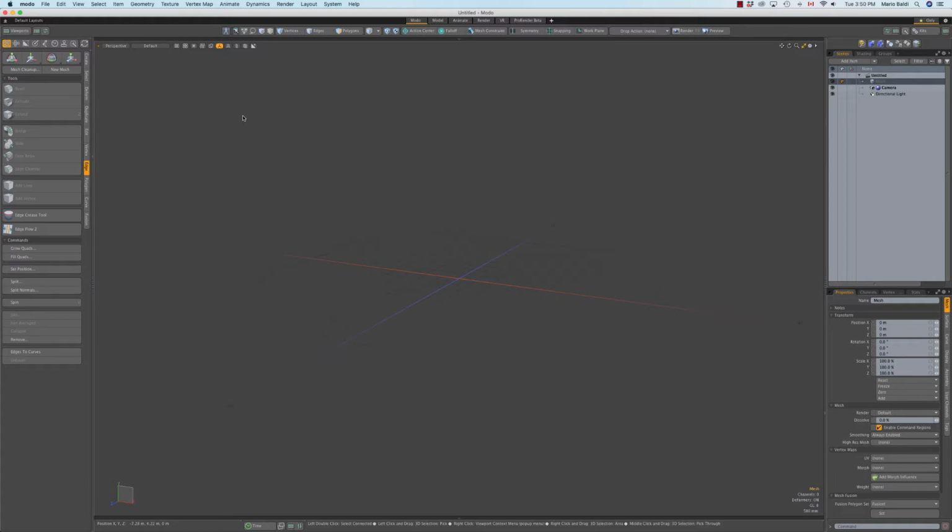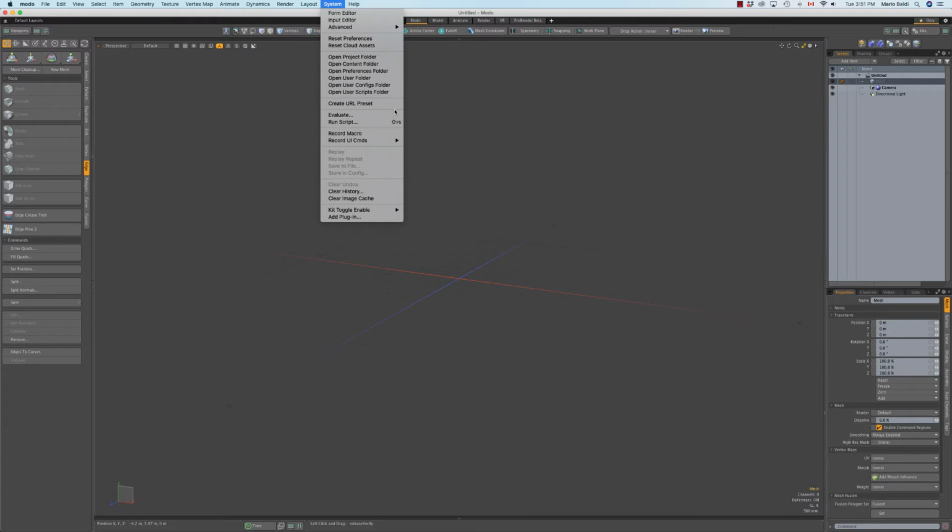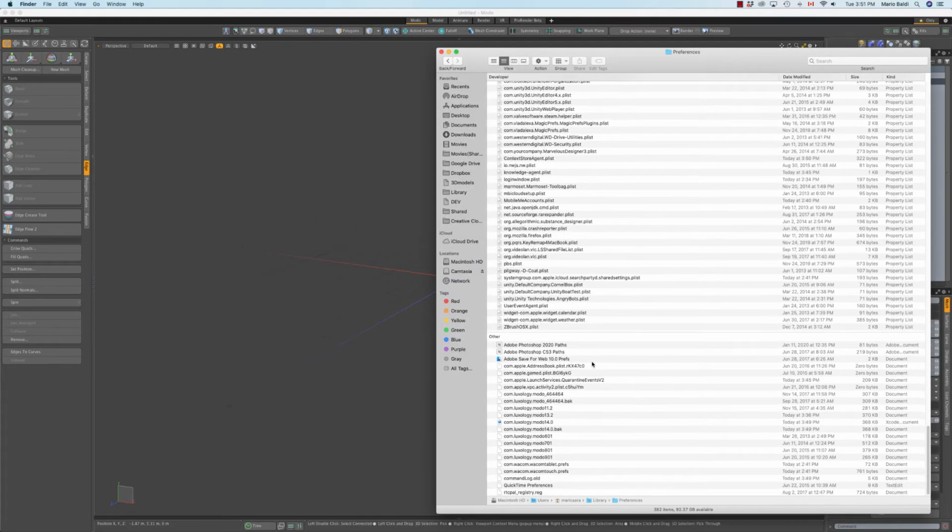So in this case you have two options really. Why does this happen? This happens because once a library in a kit has been prevented from running, somehow the main Modo config file gets corrupted. So the easiest way is to just delete the main Modo config file, and the second option that we will see later is to edit the Modo config file to get rid of anything that corrupted it. To find the main Modo config file, you just go to the Preferences folder. So again, System, open Preferences folder, and then you will find it here.